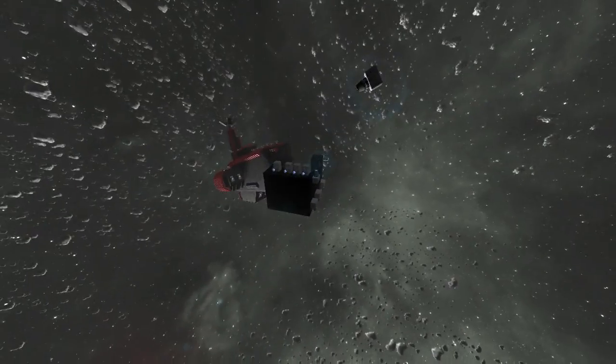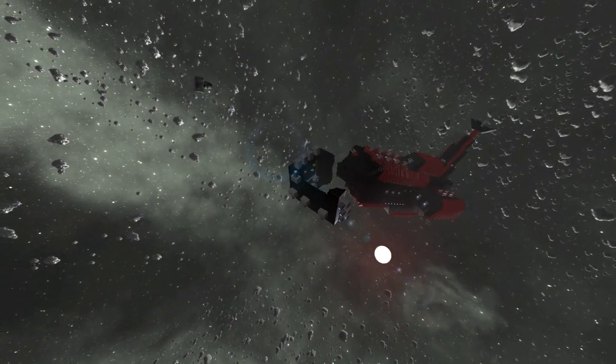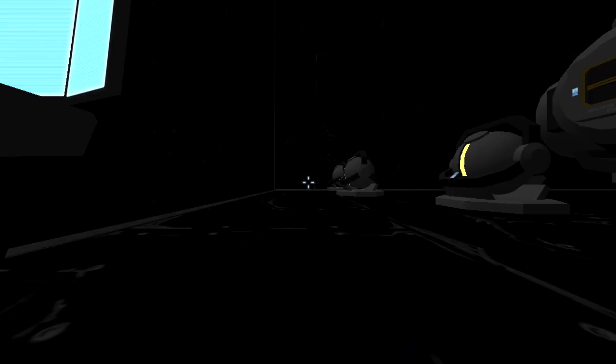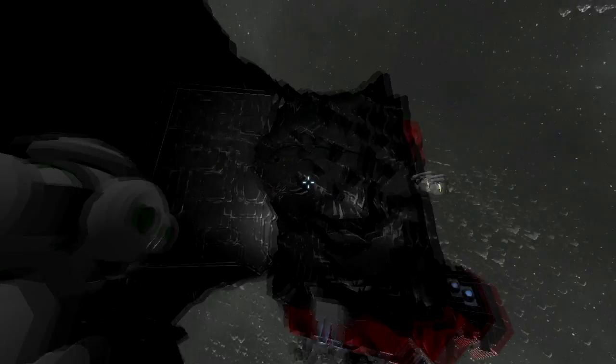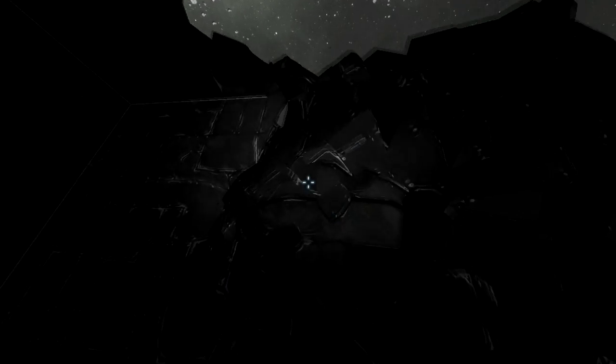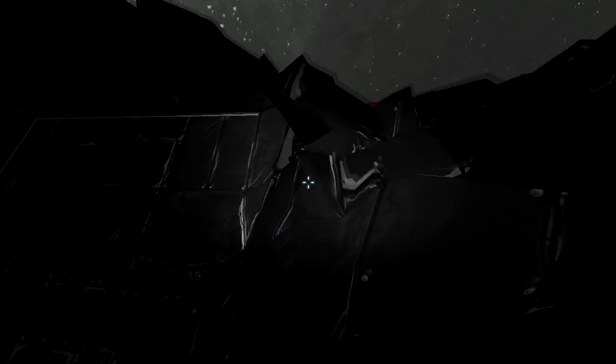There's no forward thrusters. There is only backwards. Oh crap! What did I do that for? I could not stop it. Well, there you go. Oh, that is awesome.